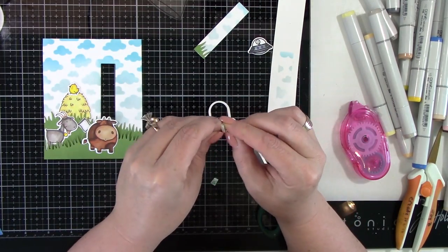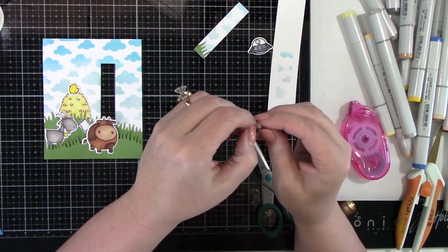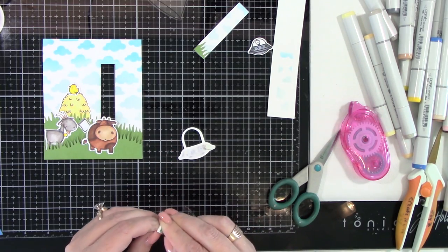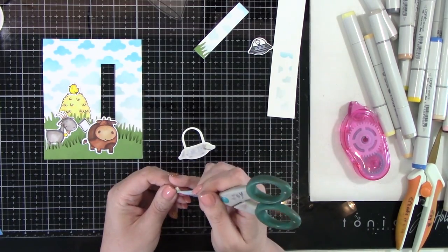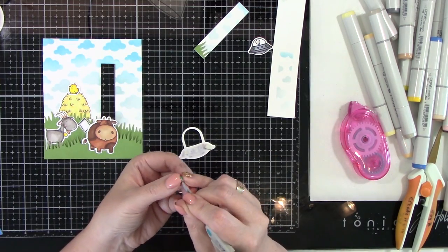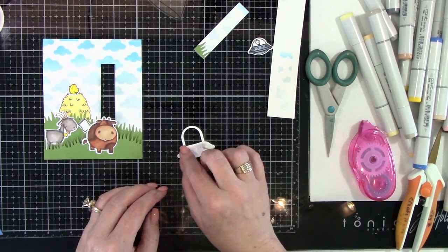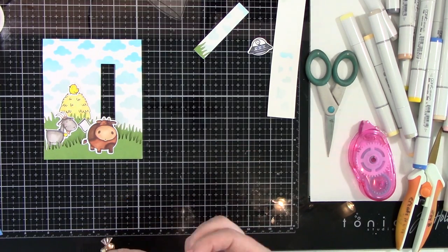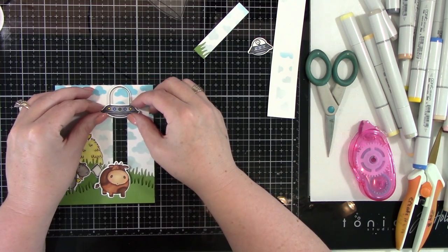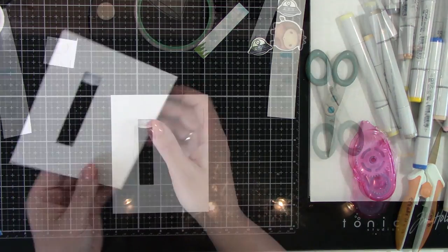So adding some little foam pieces to the sides of the spaceship, because you don't want anything over the opening, the die cut opening that we have for the slider piece to slide up. So just on the sides of the UFO are little pieces of foam tape. I did double pieces of foam tape. I had to check there for a second. It was doubled up because you need it to be tall enough. Push that down really good, and there you can see behind.